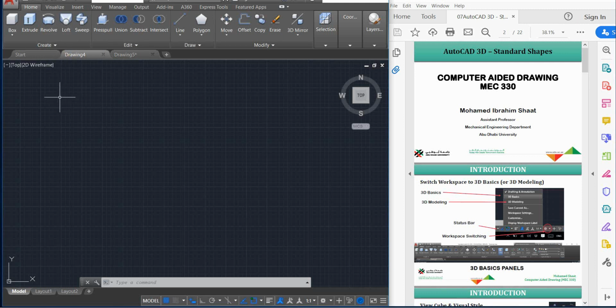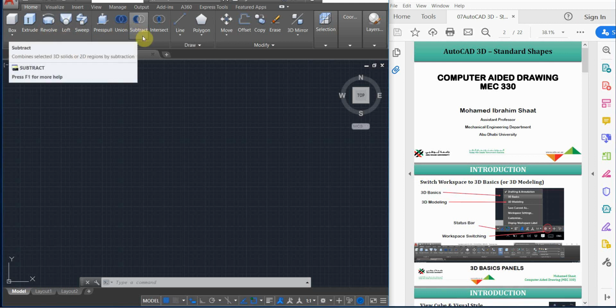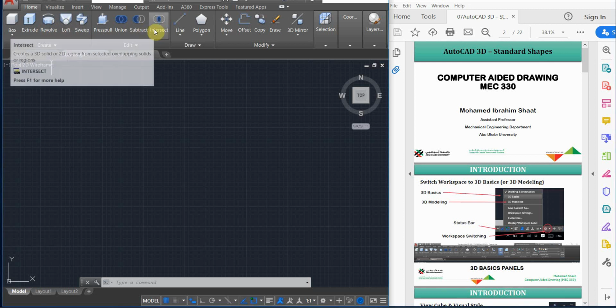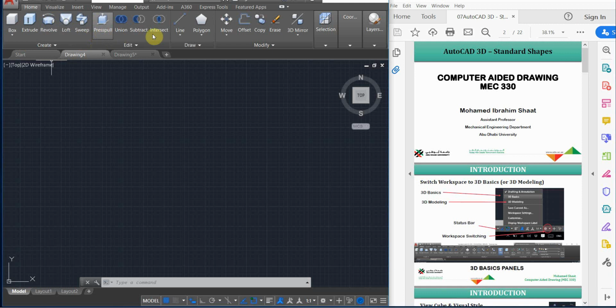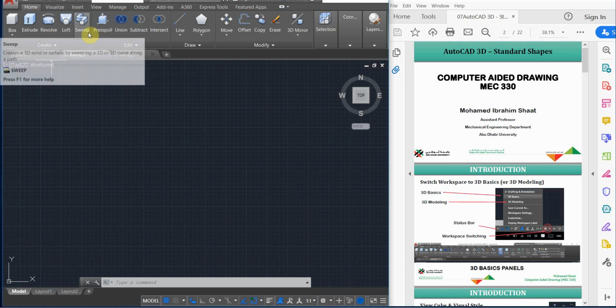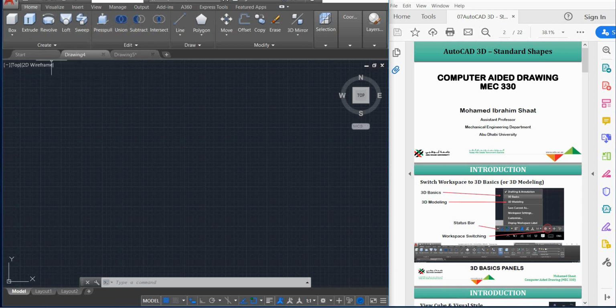As we said before in two-dimensional sketching, we have to build an object first in the two-dimensional sketch, then we can modify over the two-dimensional sketch. The same concept applies here: we have to build a 3D solid first, then we can modify or edit over this 3D solid. So you could say that these are the two main panels that we're going to use, and this set of commands is the essential set for building and editing a 3D solid, which is what we're going to do using AutoCAD.